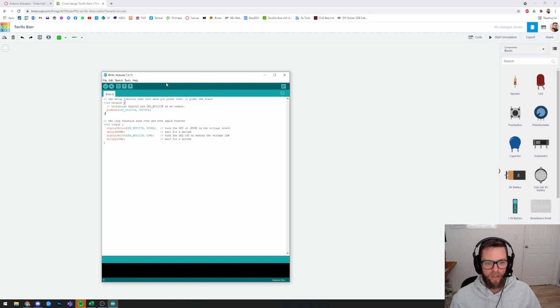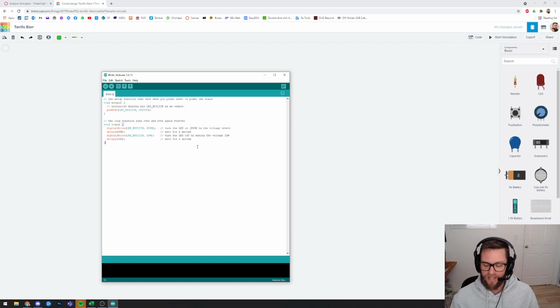And so the only things in this piece of code is it defines that we're using the LED that's built in to the board. We're not plugging in an external LED. And then what happens is, it says here, it's going to write that LED to high, which means turn it on. Then it's going to delay for 1000 milliseconds or 1 second. Then it's going to turn it to low or off, and then it's going to wait another second. And then because this is a loop, when it gets to this close bracket, it comes straight back to that open bracket, and that will just continue over and over again.